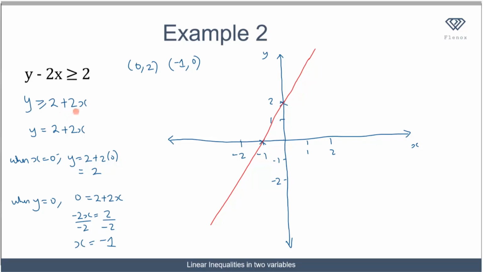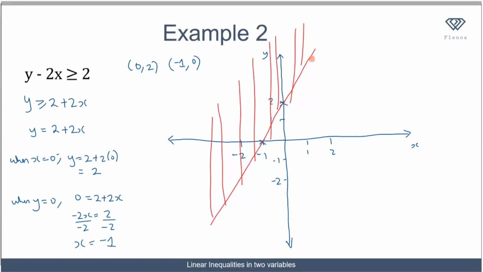So now that we have greater than or equals to, or y is greater than this, what does this mean? It means that the value of y lies above this line. So the values that lie above this line are every point that lies upwards of this line, which indicates all these points above here. So here, what do I have? All this shaded region above represents what? y minus 2x greater than or equals to 2.